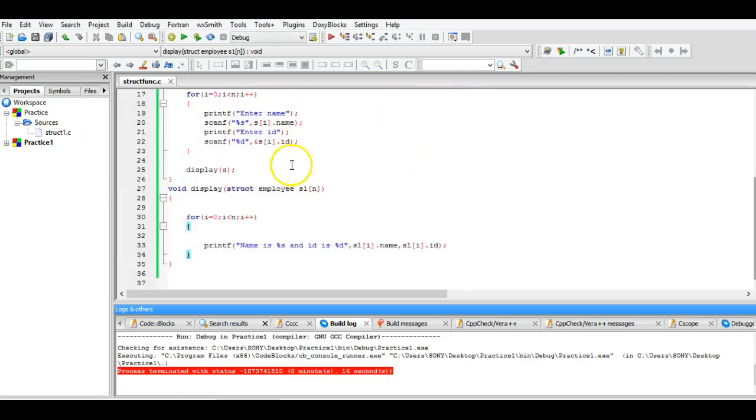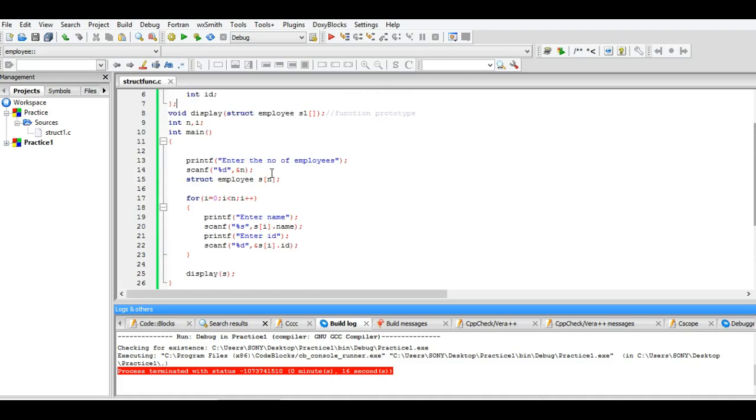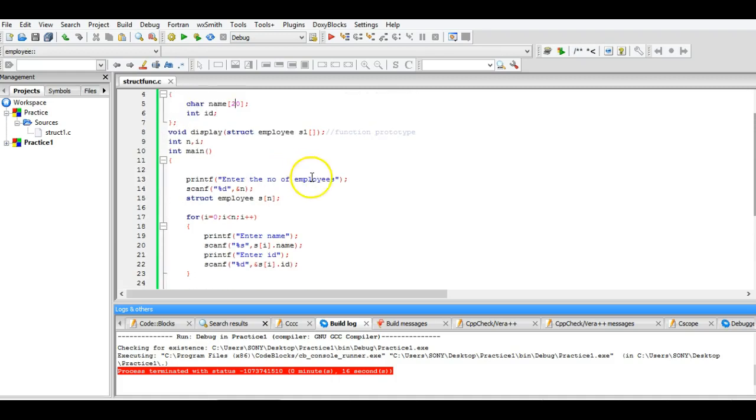So first we use /n statements everywhere to make the look of the program good. Sorry. We use /n over here, and we use /n over here.